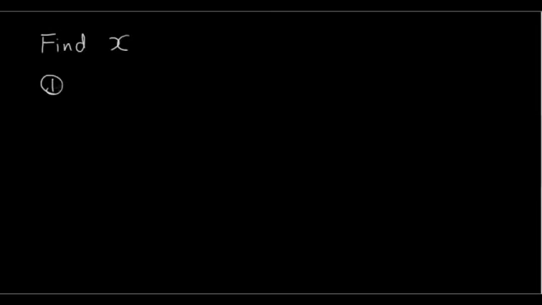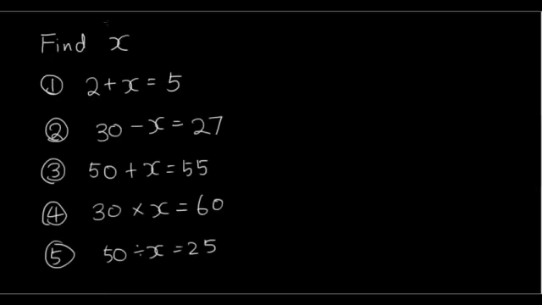Okay, so question 1, 2 plus X equals 5. Now notice how the way that I write X is like 2 brackets next to each other. Okay, so instead of writing X, some people write it like this. Okay, make sure you don't write X like a times symbol, because people get that confused pretty easily. Okay, so I'll give you a couple of minutes to do these and then come back when you're done.